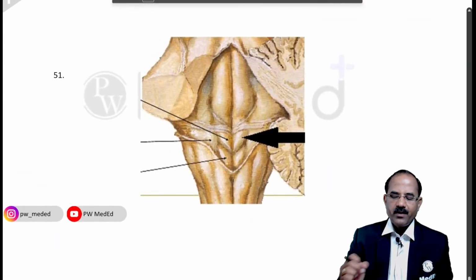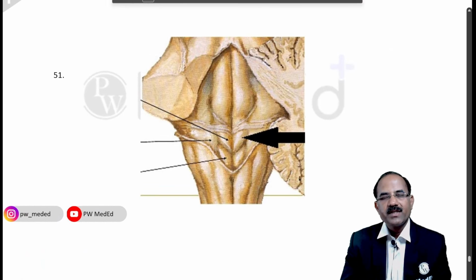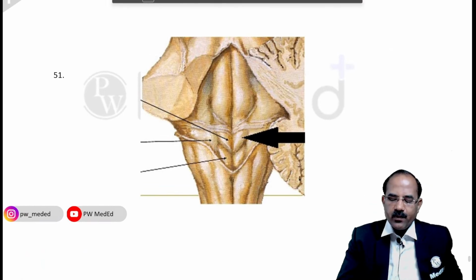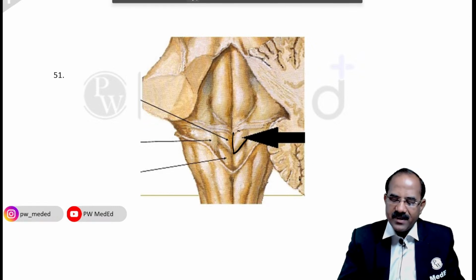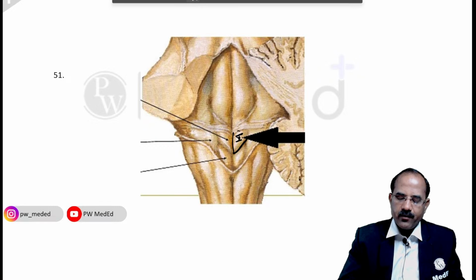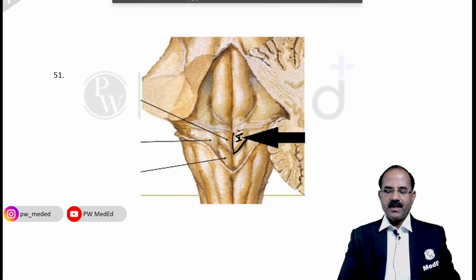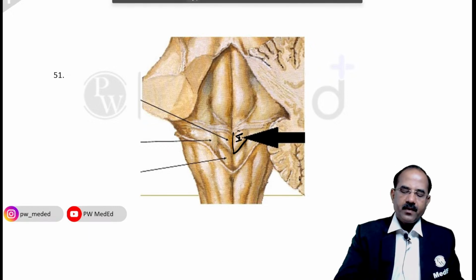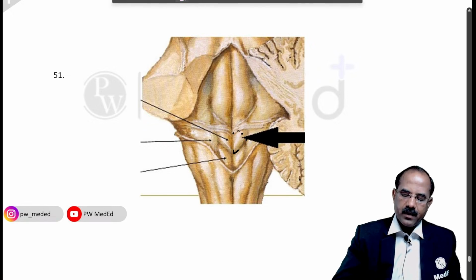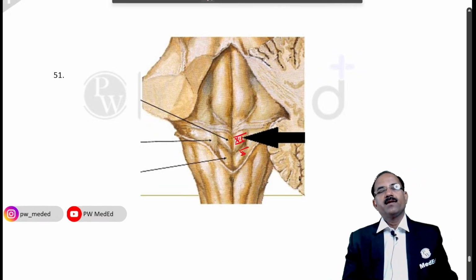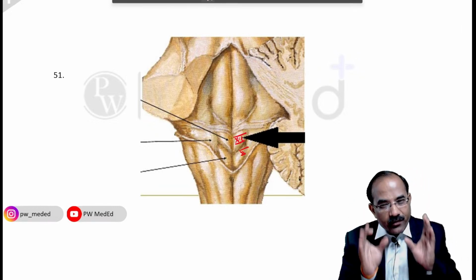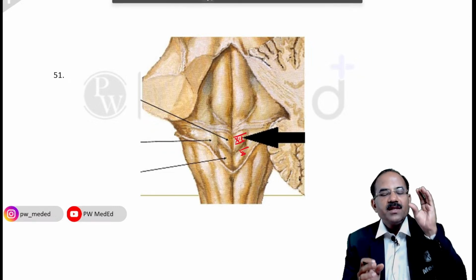Okay, students. What is this number 5? What is this 51 slide? The pointed arrow. What is this triangular structure seen here? The triangular structure here is the vagal triangle. And what is this triangle? Yes, any guesses? This would be the hypoglossal triangle. The pointed structure is the hypoglossal. Next to the hypoglossal triangle is the vagal triangle. And how is the hypoglossal triangle formed? Because of the hypoglossal nucleus.